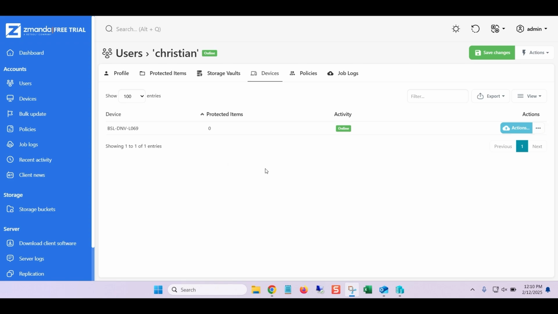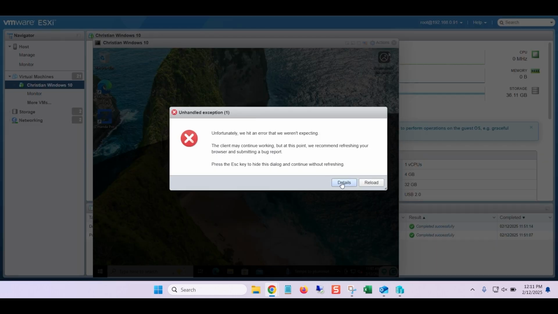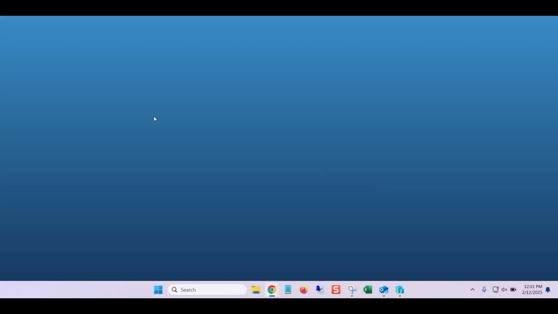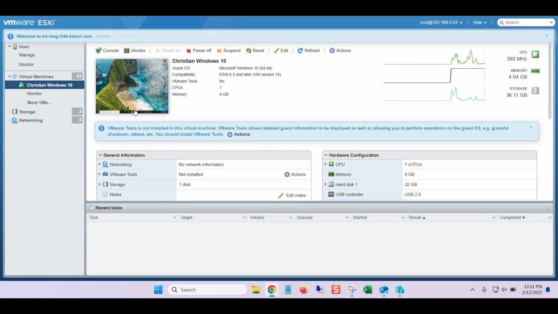I've got my device online. And the first thing I'm going to do is go into my ESXi and create a dummy file. So we'll reload this page, log in really quick. One thing to note is that even though I'm in an ESXi interface, this is connected to a vSphere, so you do need vSphere credentials to perform VMware backups. Let me just get the right credentials here and get in.